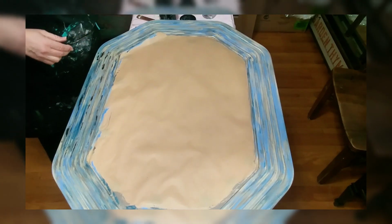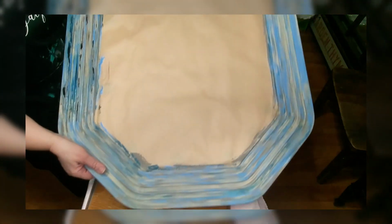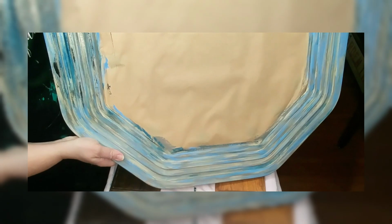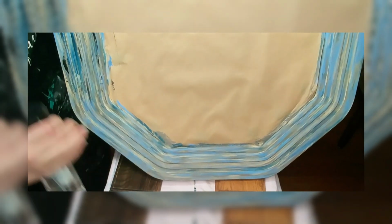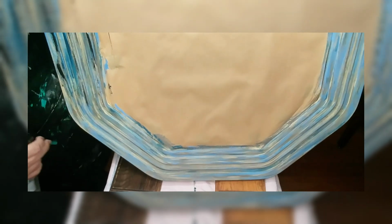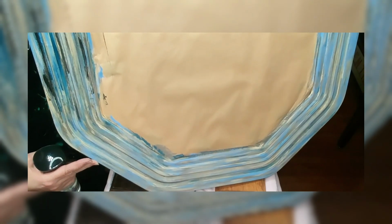And then I'm going to spritz it again. And this time, I'm going to actually lift the mirror and let the paint run. So it's just gonna drip. And I can hit it again. Hopefully you can see that.